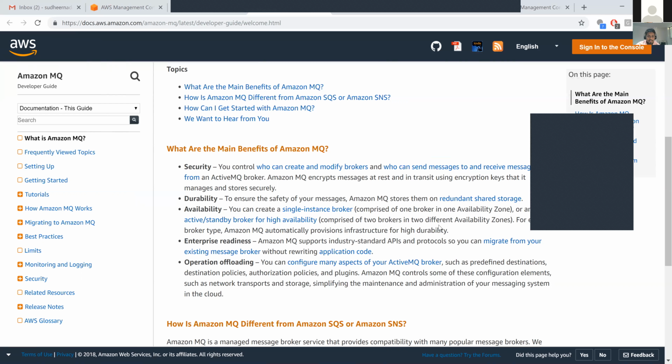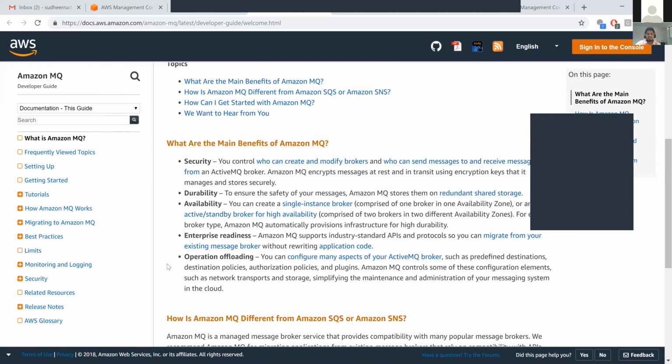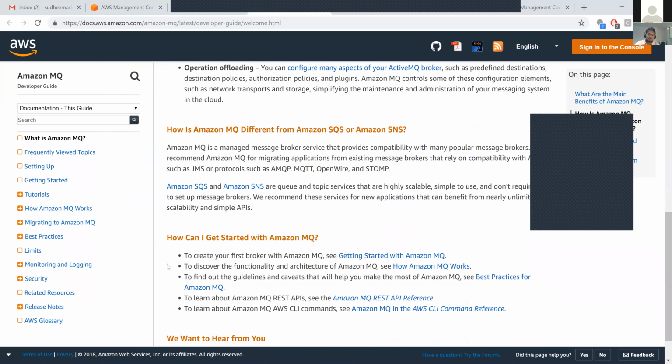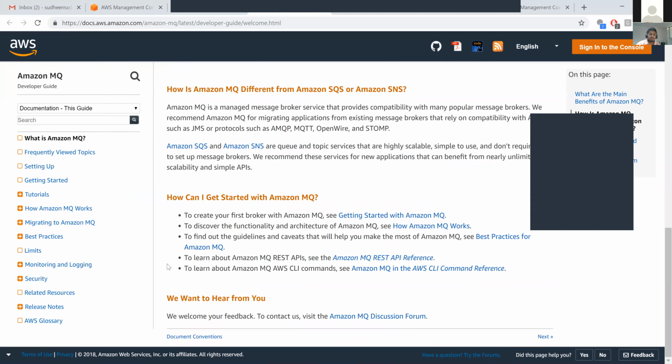And you have operations offloading. You can configure many aspects of your ActiveMQ broker, such as predefined destination policies, authorization policies, and plugins, etc. So that is what MQ is all about.